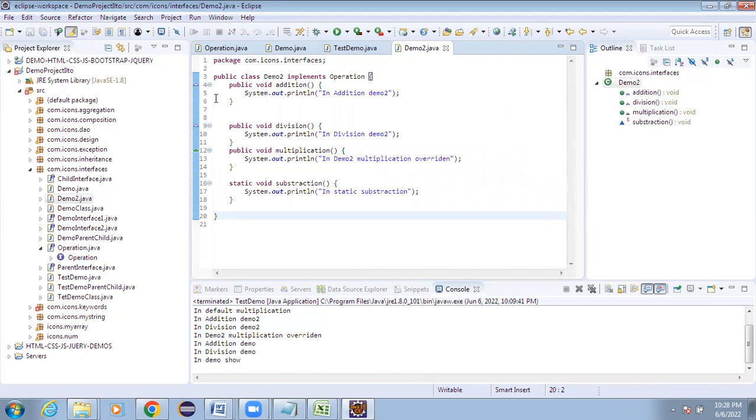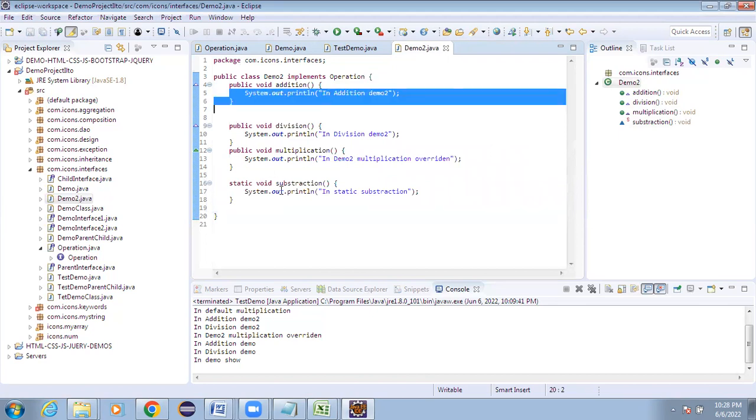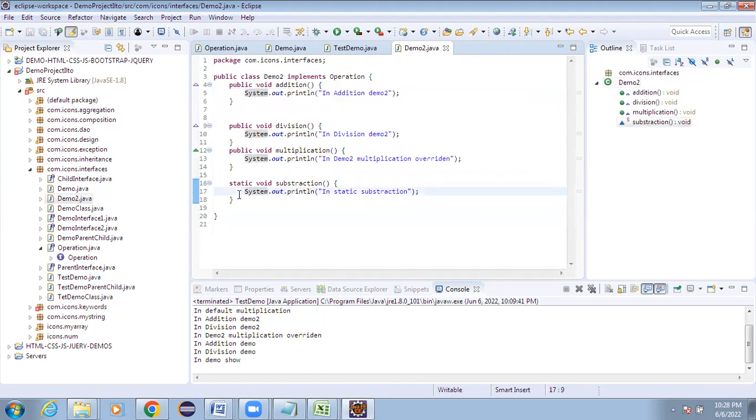Okay, like this one we have done public void. Now for this static I have to remove, public void subtraction, and it is in the demo 2 class.